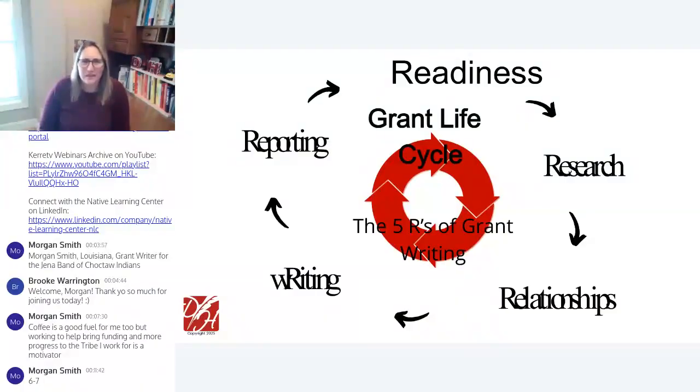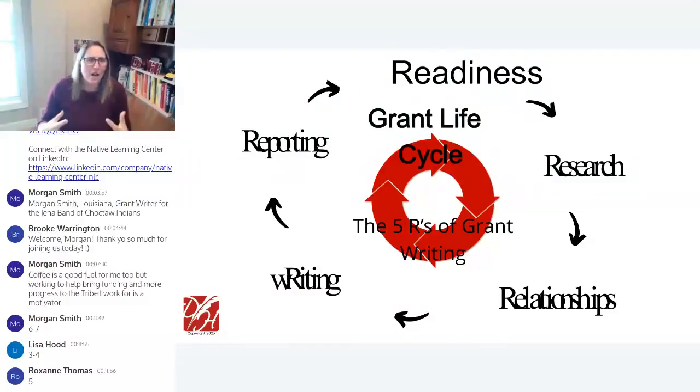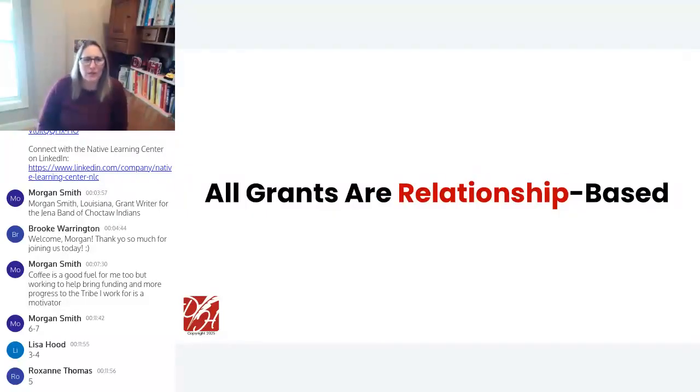I'll be honest, when I became a grant maker many, many years ago, I was engaged and involved in the process because I was really excited about how to facilitate community collaborations and help to create community impact. But I'd not given enough consideration to what it was like and what the expectation would be to be on the other half of that equation, to be on the side where people were trying to build relationships. I didn't understand enough, and I was part of the process. I did not understand when I sat down at my desk that day, the reality that on some level, literally every grant is relationship based.